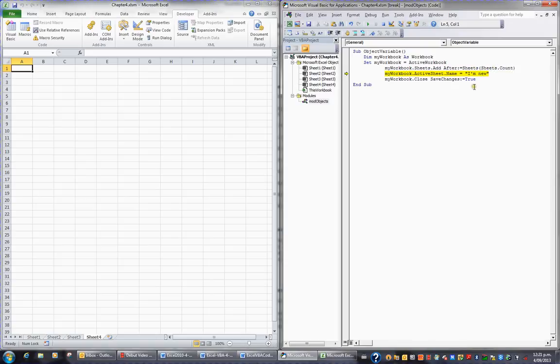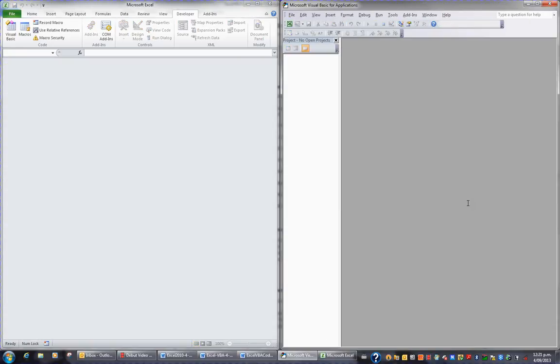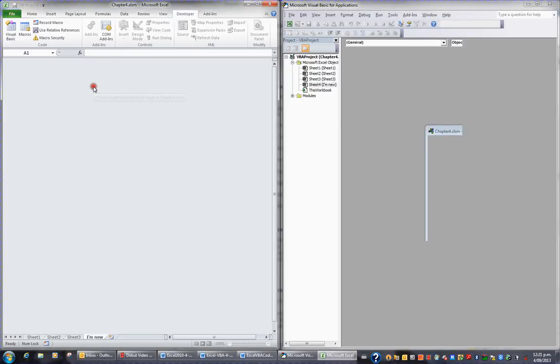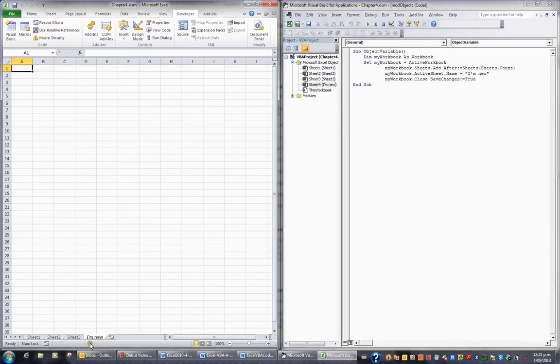Now when I press F8 again, it's going to name that sheet 4 I'm new, and I can see it's just done it now. And now when I go F8, it's going to close the file and just save it. So technically if I go back to File and to Recent and I open up chapter 4, it saved that file because there's the 4th sheet that was added and called I'm new. So that's how you can do that.